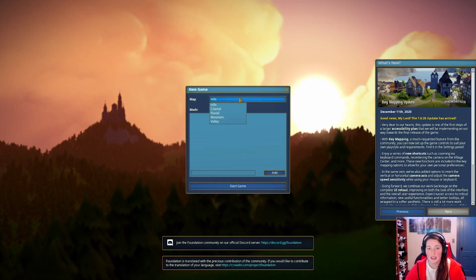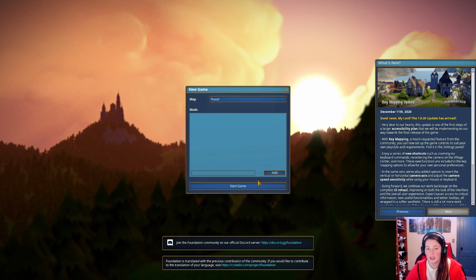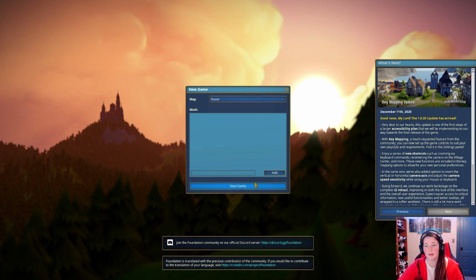Hi guys, today we're going to show you how to do a basic startup on the game Foundation. We're going to go ahead and hit new game here and go to the Fluvial. The Fluvial is the easiest one to go to. We're going to hit start game and wait for it to load up here.